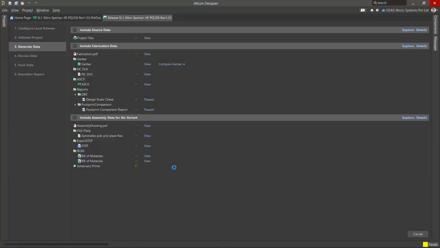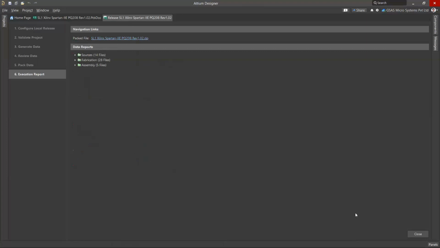But this is a very easy and organized way where you are able to release the project outputs once the validation is approved. That means that the DRC has passed.